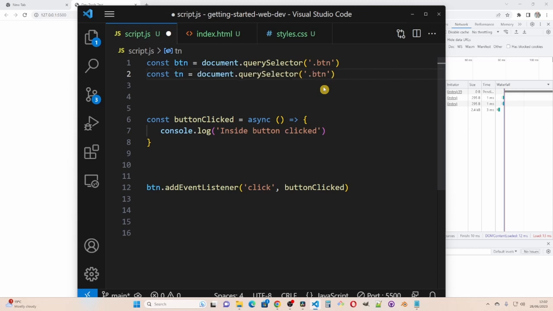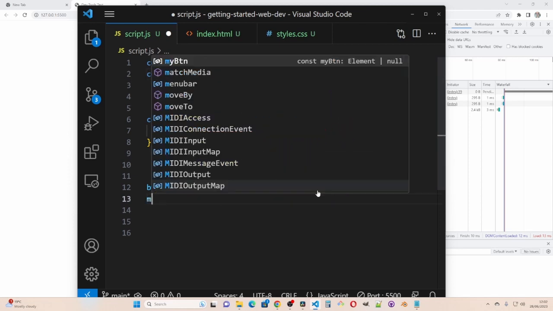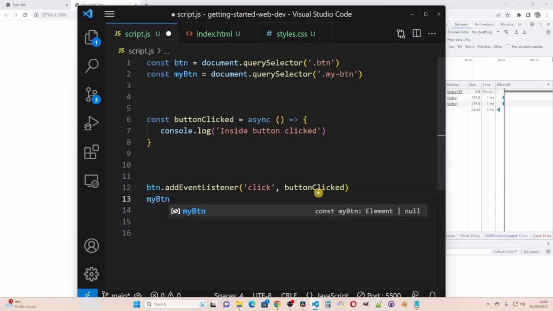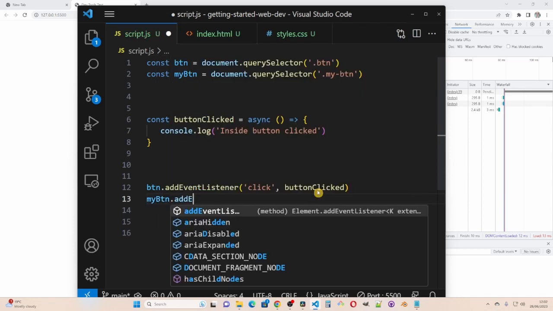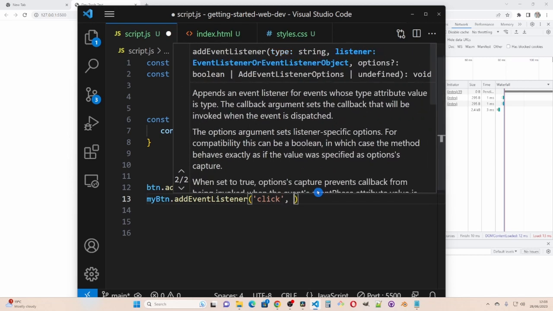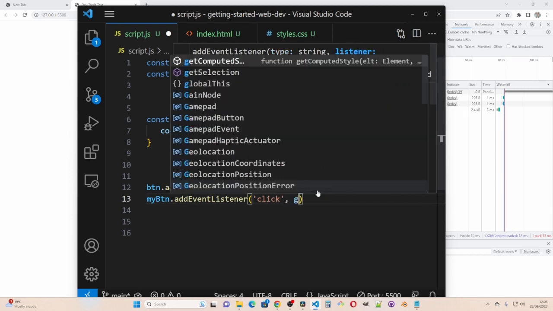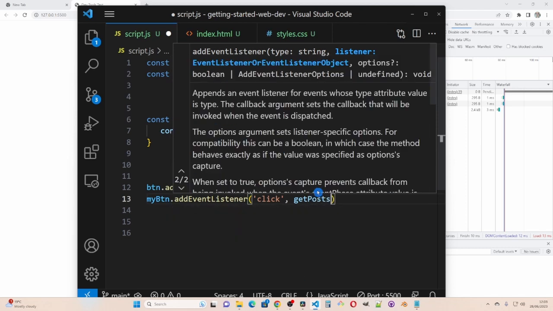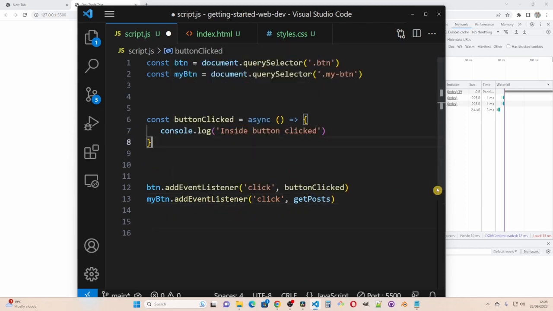My btn, my btn dot add event listener, click, and then get posts.